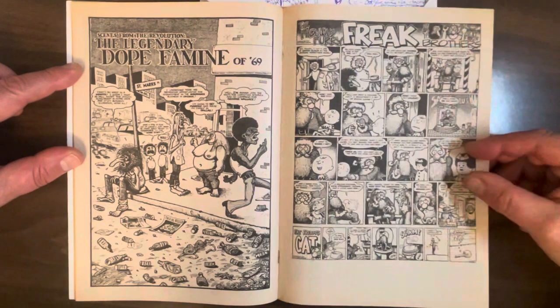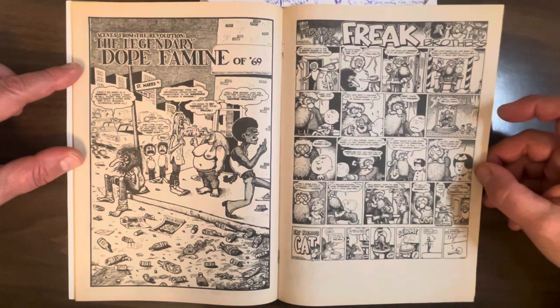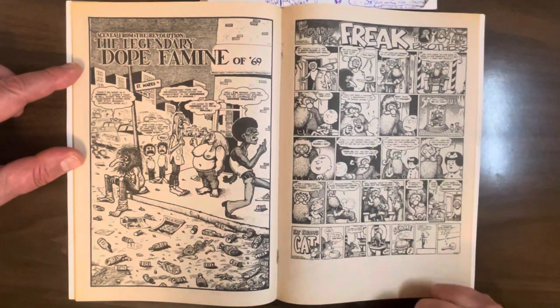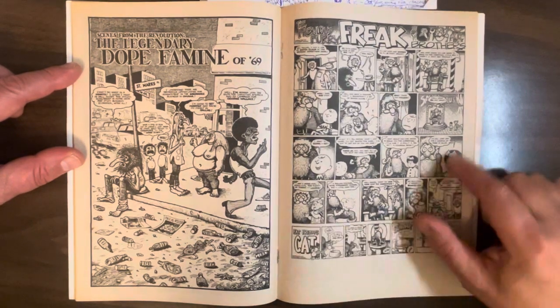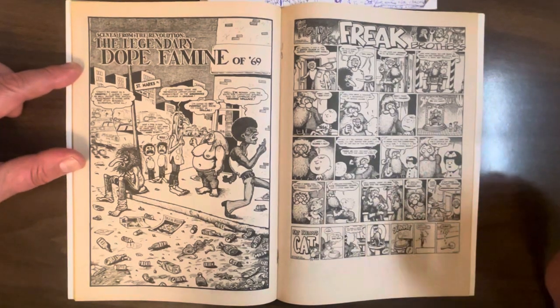This one's kind of fun. One of the reprint strips is Fat Freddy becomes a Santa, a department store Santa for the season, so he can make some cash. And all the kids who sit on his lap, as you can see, Charlie Brown, Nancy, the little kid from Miss Peach, Dennis the Menace, they're all telling Fat Freddy that they want drugs for Christmas, or bongs, or water pipes, or whatever, papers.